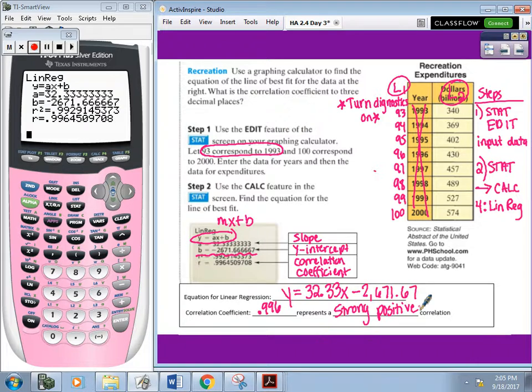Now your calculator has the ability to actually graph, if you do this stat plot, it can graph the scatter plot, it can also graph the line of best fit. I'm not going to show it today because some of you will get too overwhelmed, but I will show it tomorrow. You'll never have to do it, but if you take AP Stats, you will see stuff like that. All right, let's try another one.